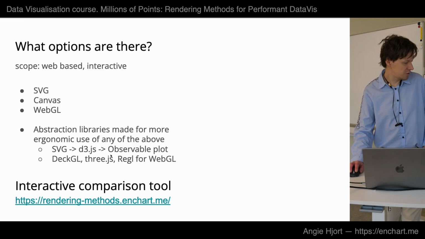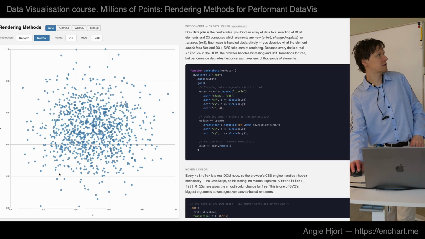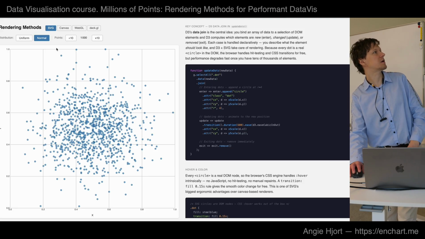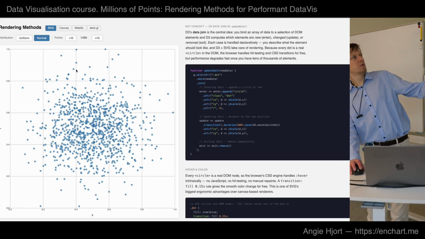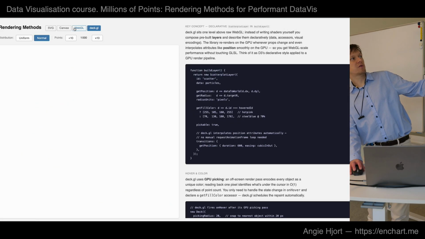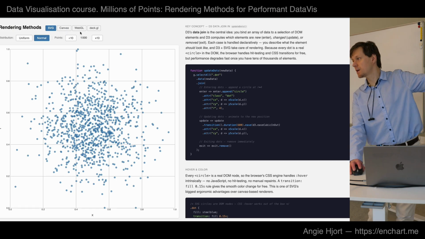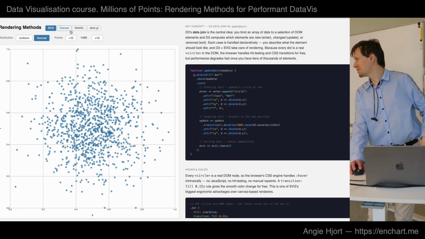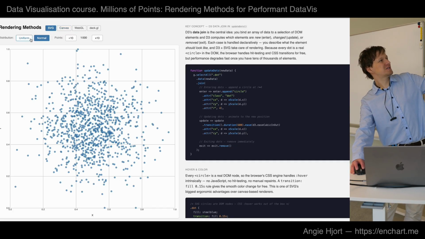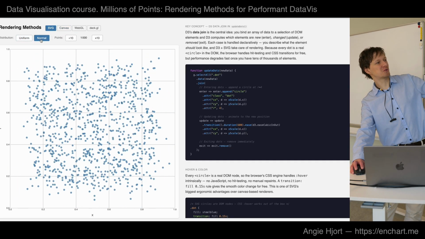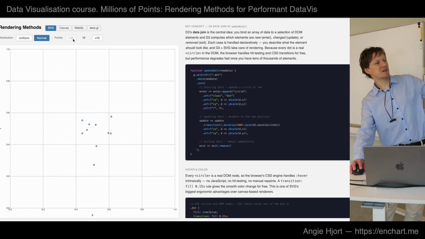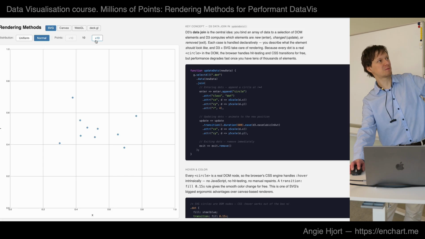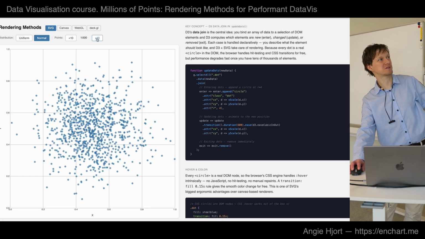I have a tool here. I made a tool to compare different rendering techniques. So all of them, 4 examples, are made using these 4 different technologies. I vibe coded this last evening, so it's fully AI produced. And I can change my dots here from uniform distribution to normal distribution, and I can either divide by 10 the number of points, or multiply by 10 the number of points that I have.